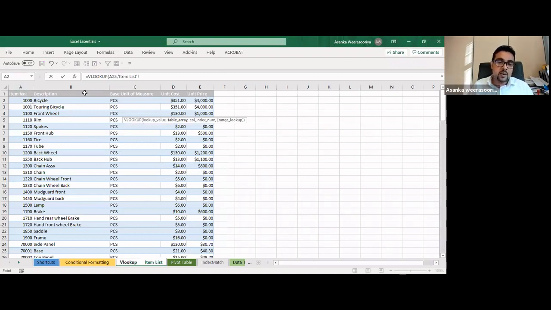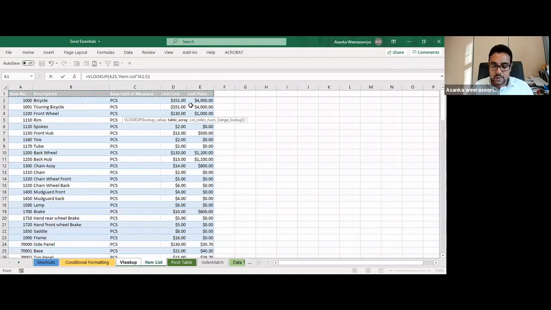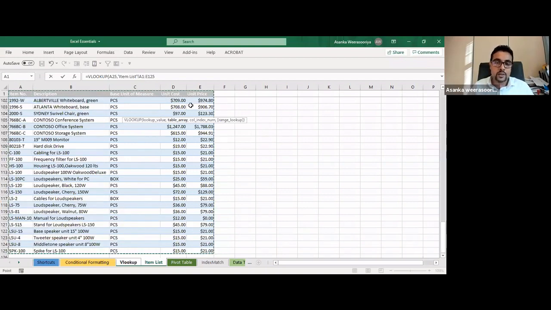If you have more records to select, you can easily use a keyboard shortcut. You can highlight the headings like this, then use Control Shift down arrow key. Okay, again I press undo. We select these headings first, then Control Shift down arrow key. You select all records. Now look at my formula bar.